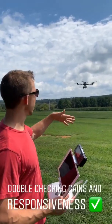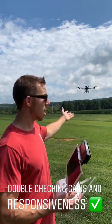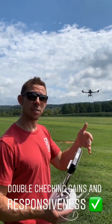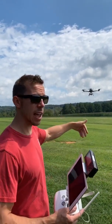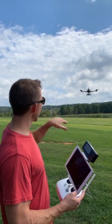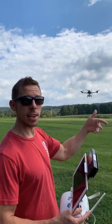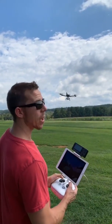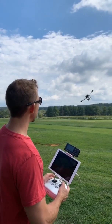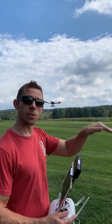The next thing we check is agility and gains. I already have preset gains on the aircraft based on the other ones we've put out. We've just checked the feel around center — we don't want it too twitchy, but we want it responsive still. In sport mode, if cinema guys have a big camera underneath chasing a car or a boat, they want it pretty fast. We check gains by giving a forward and back motion quickly and looking at how it returns to center — no jitters when we stop.